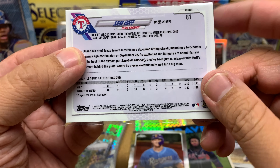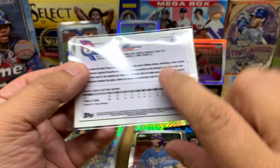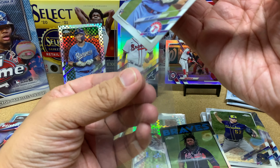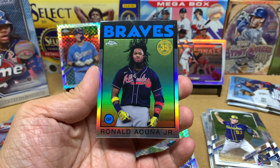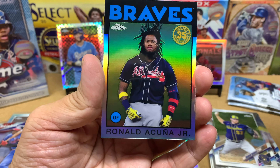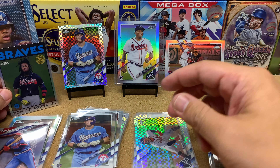Sam Huff has so much crazy power. It's weird because the Rangers brought him up for just 10 games during the COVID year — just to see how he'd do — and he did great. This year in the minors he's hit a 500-foot home run and two home runs over 475 feet. This guy's got crazy power, but this year in the minors he's had a little trouble making contact. This Acuna looks so good. I'm going to put Acuna right here because those three cards deserve to be there.